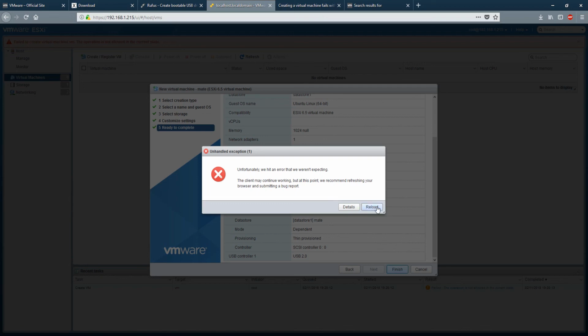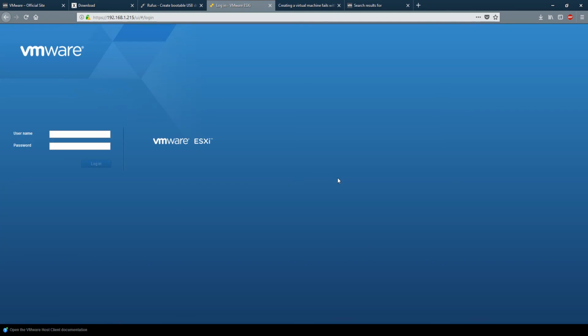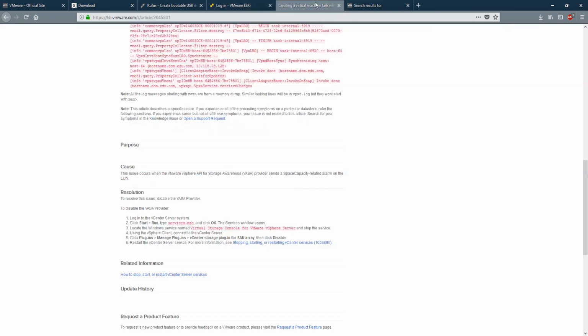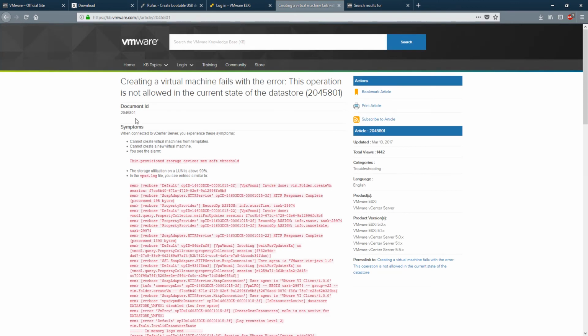So I'm just gonna exit because I can see I'm at just over 20 minutes right now. Oh, and that problem that I was having, actually I was looking for it here, creating a virtual machine fails.